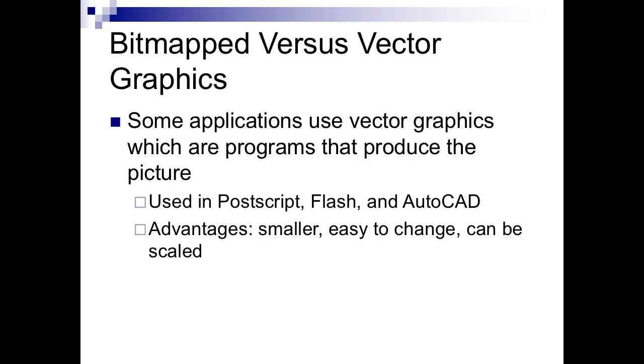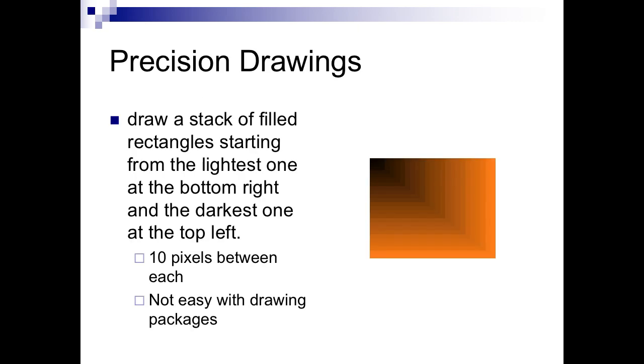And so then comes the question, should I be using bitmapped versus vector graphics? If you want your lines to come out nice and smooth on a PostScript printer or a high-resolution device like a laser cutter, then it's better if you use vector graphics. If you start using bitmapped graphics, your laser cutter will be able to produce the line, but it's going to have some jaggies in it. It won't be a smooth line. And laser printers also will have these issues. Plus, you're not going to be able to scale things smoothly to different sizes if you don't use vector graphics.